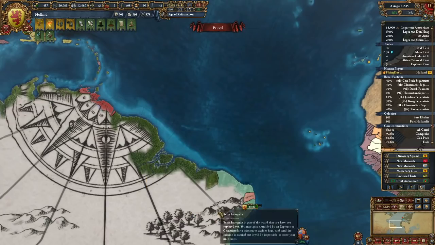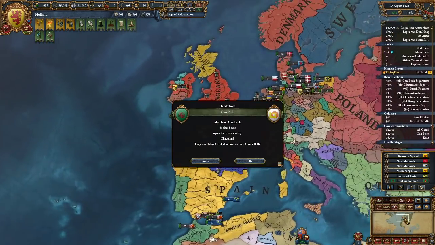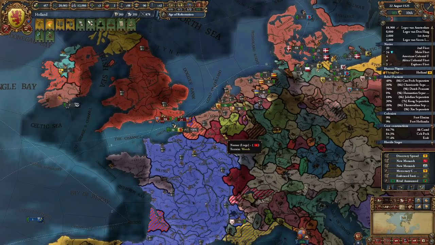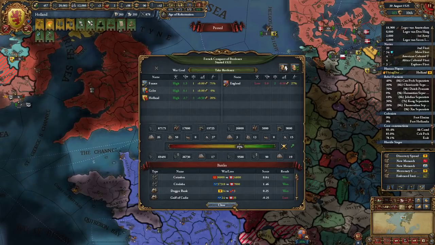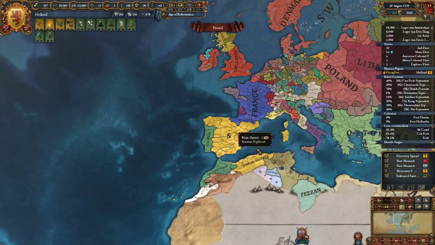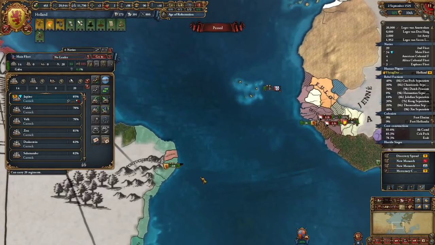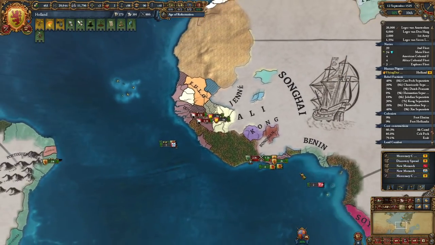Let's just go with the trade power for now. I mean, we are Dutch, we need to make money. That's why the Dutch were invented, right? To make money. Let's do some roleplay. Just make as much money as possible. So now we are only at war with England. Love to take their colonies. Let's try it before it's too late. They're gonna peace out England before I can take anything. That's how it always goes.